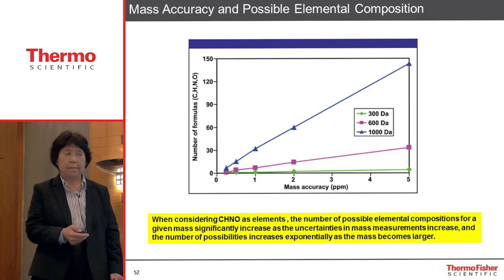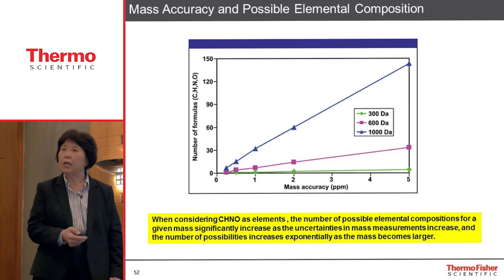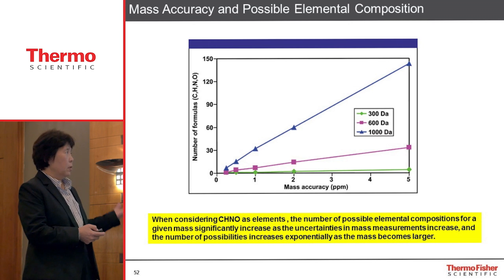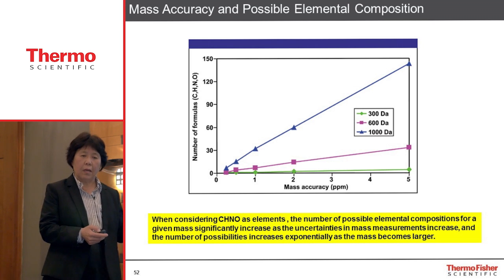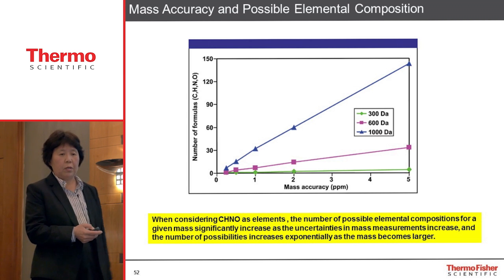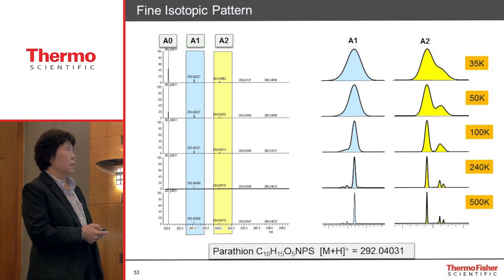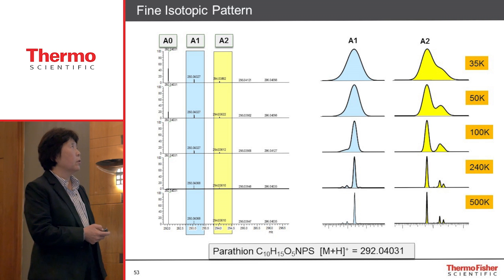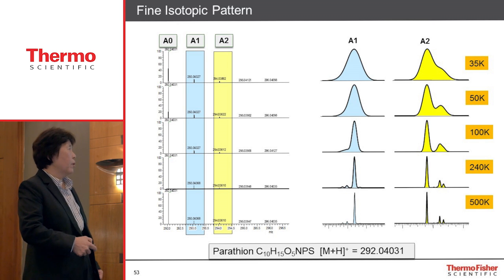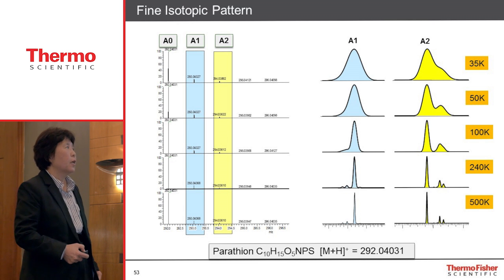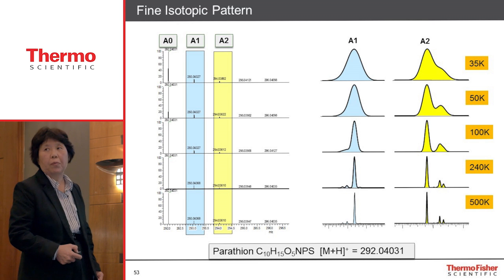Just by mass accuracy, it's not enough to arrive at a unique elemental composition, right? Because when you have a molecular weight higher than 400 or 500, even though you have a 1 ppm mass error, the possible elemental compositions can increase dramatically. Therefore, we need a second orthogonal filter to figure out the unique elemental composition. So this is just an example. For this compound, pyrazine, we plot the isotope distribution under different resolutions, right? As we can see, only at 240K resolution do you start to see all those fine fingerprints, right?